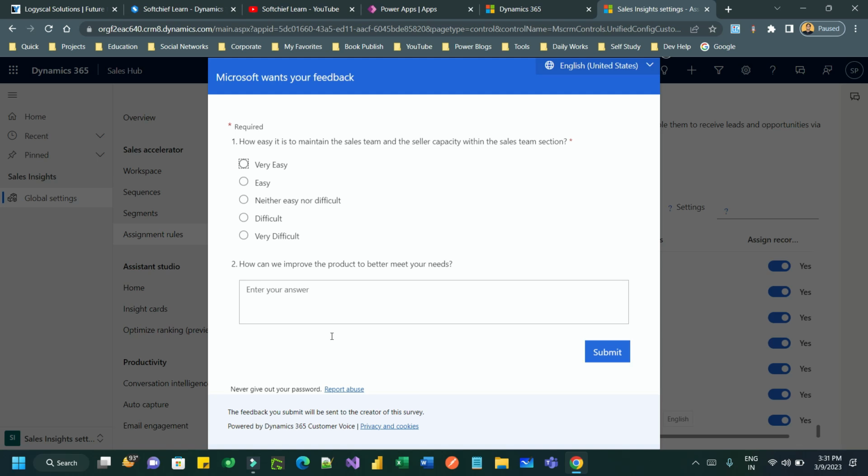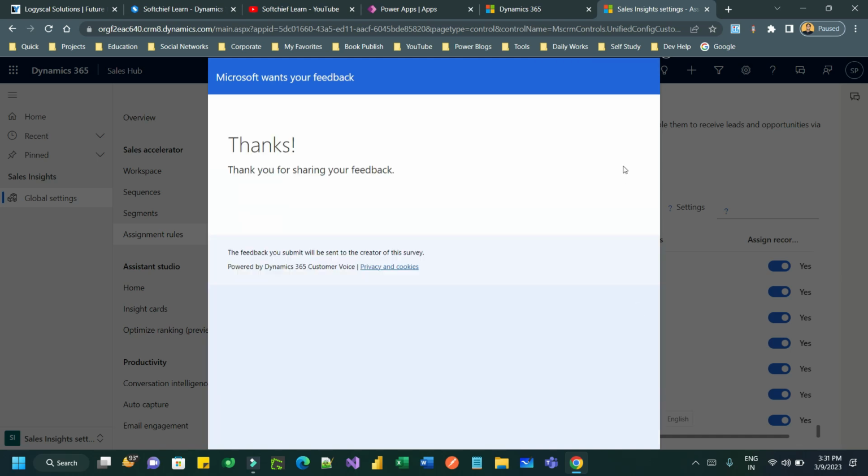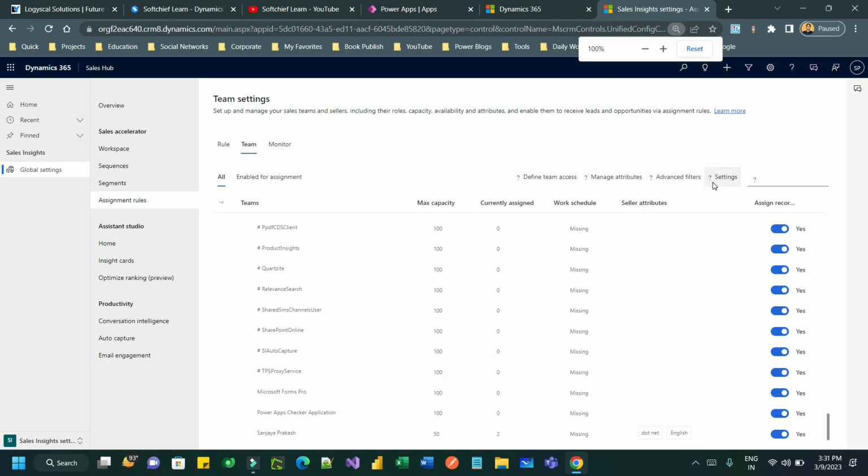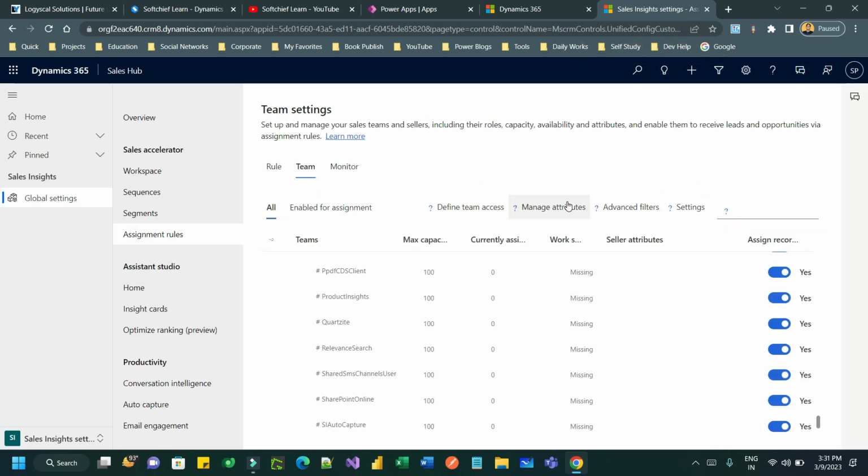Okay, so you can add multiple attributes to multiple users inside your team while creating the sequence, or while creating this. Let me just remove this. Okay, now this is how you can manage attributes and assign attributes to users inside your team, which will be used for assignments, and also define the maximum capacity.